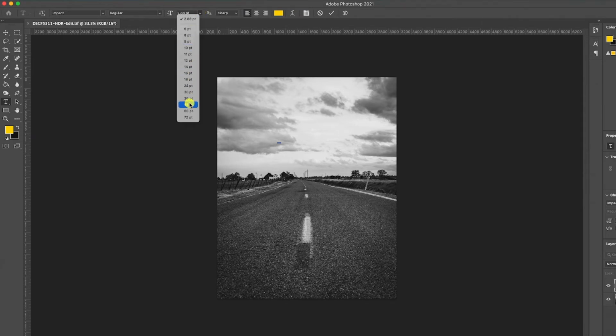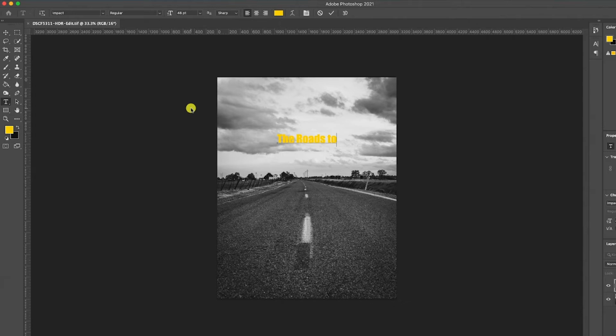Size looks like it's going to be small, so let's make that larger. Okay, first we're going to type the text, the quote.